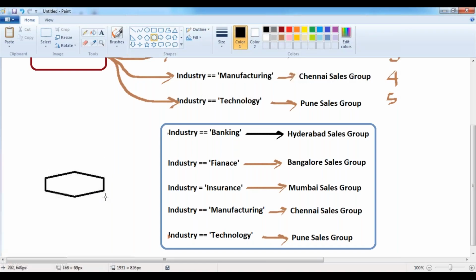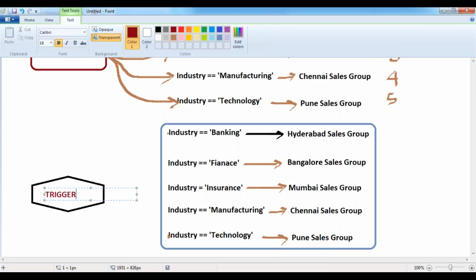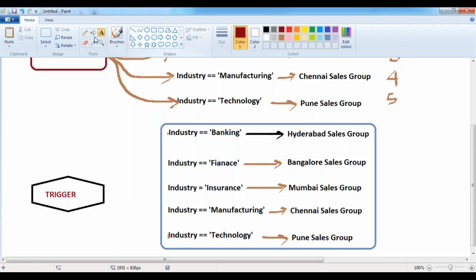I would like to use a trigger. I would like to create a trigger on my account object. Now this trigger will be fired once a record has been inserted or updated.